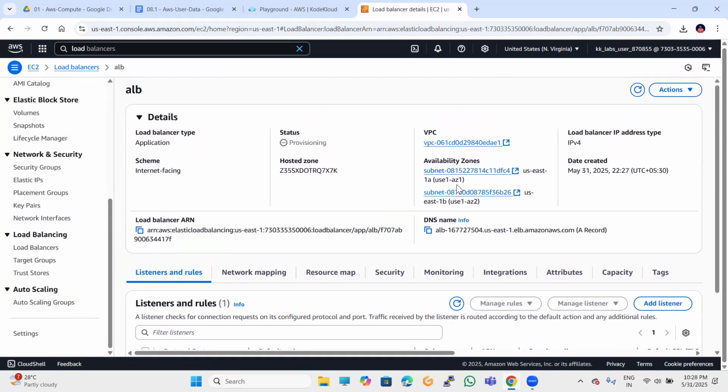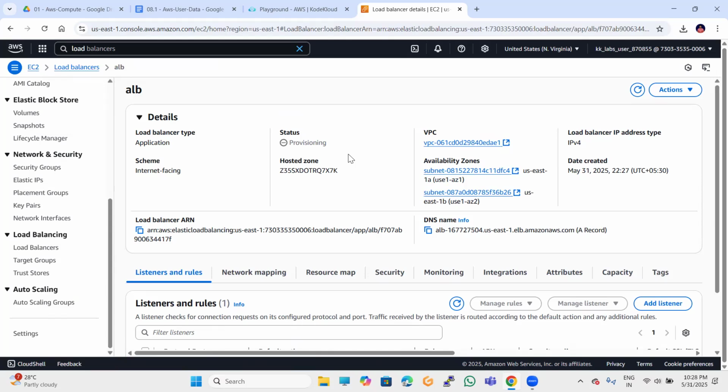Application load balancer means it distributes the application traffic. Traffic is nothing but users, end users. It's a simple matter. End users traffic means it distributes the application traffic by controlling the load balancers with different availability zones to distribute the data with different servers by using load balancers.